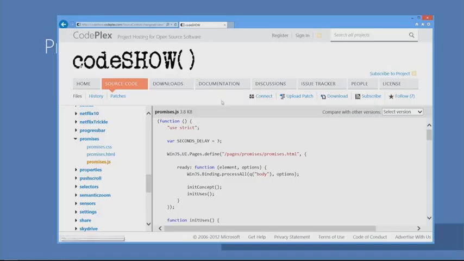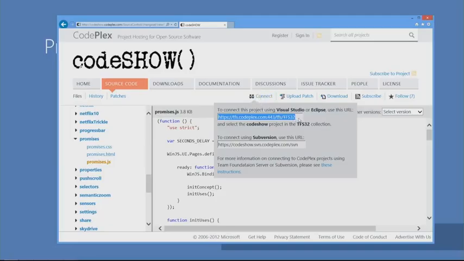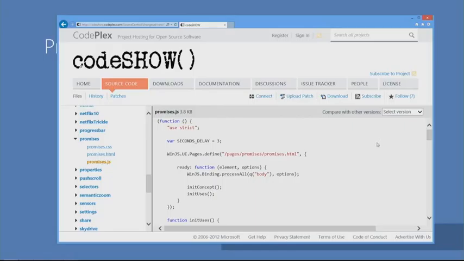If you want to attach to it by way of source control, the benefit is that anytime you want, you can right-click, get latest version, and it would get you all the latest changes that had been made. To do that, go to Source Code, and then go to Connect, and it'll show you how to add this TFS server in your Visual Studio. You actually have to have a CodePlex login, and it'll show you your CodePlex login right there, and you can connect to it through TFS. The TFS server through CodePlex is really awesome the way it works. It handles all your ALM, all your work items and everything.